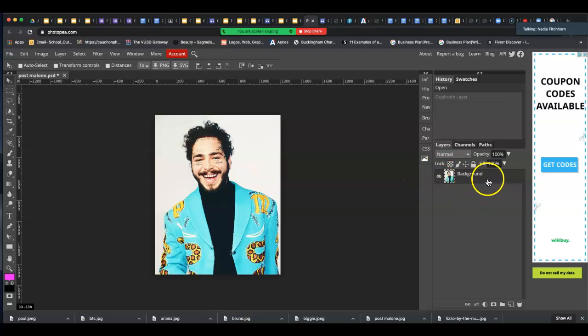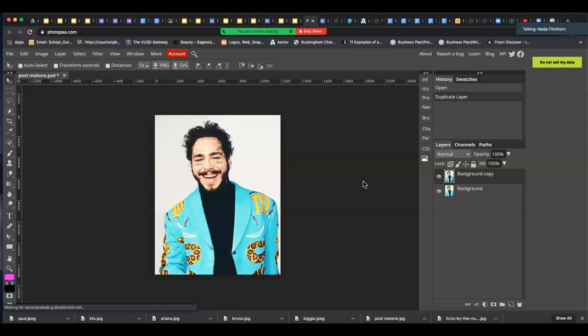Another shortcut to make a copy is Command J on a Mac, boom, there it is, or Control J on a PC or Chromebook. Remember, Command on Macs and Control, they both start with a C, really easy to remember. If I ever tell you one set of directions using certain keys, do know that if I say Command V or Command J or whatever, on your PC and Chromebook it would be Control.